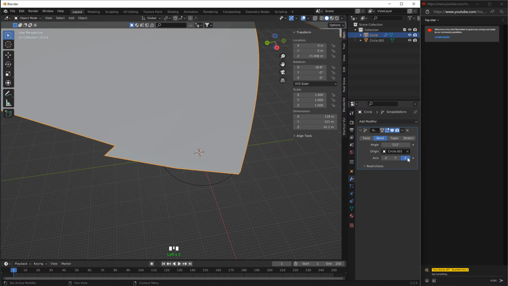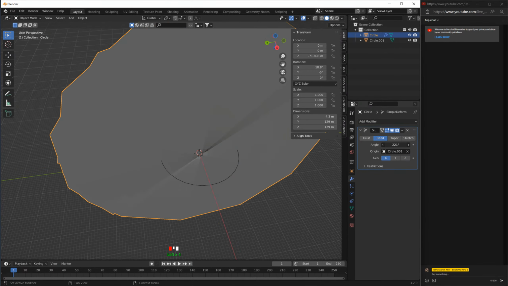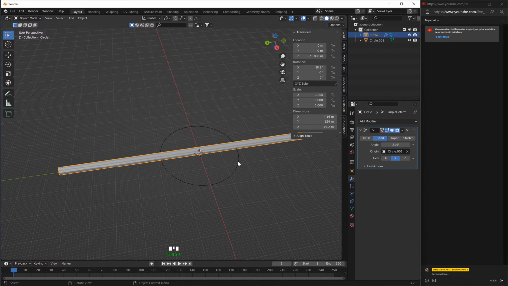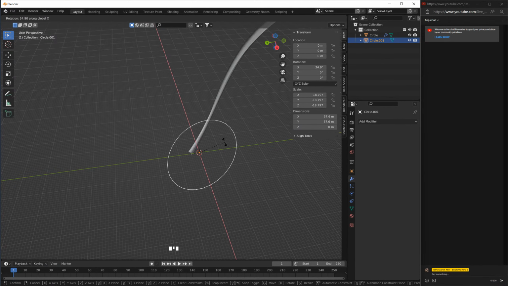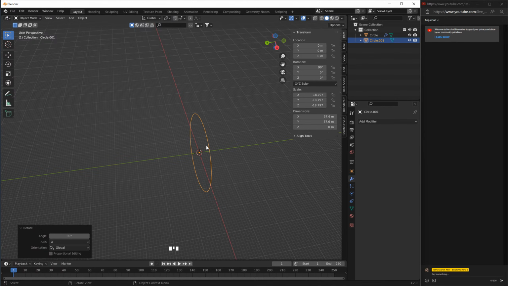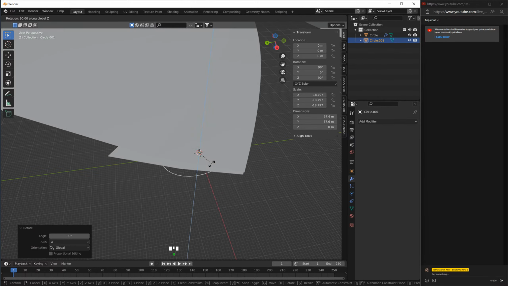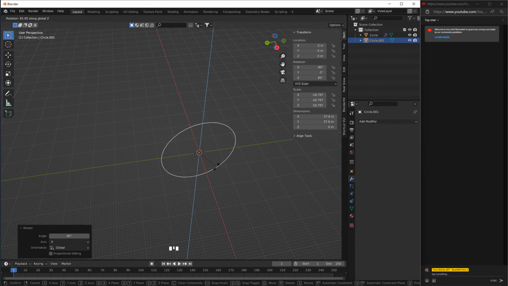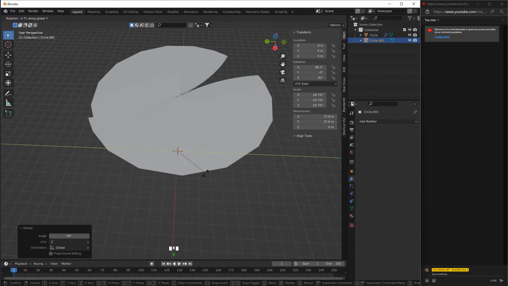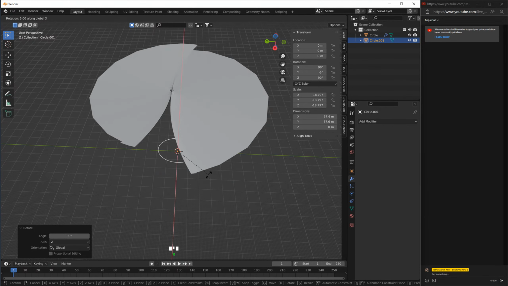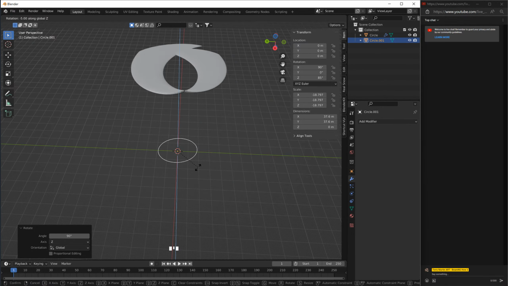This is the part I was saying I oftentimes forget which way I got to have the thing, because it depends on where the circle's rotated. Depends on how it bends it. Like this way would be different than this way, for example. Give me a minute. It's like I said, I always forget when I do this which way is the right way.